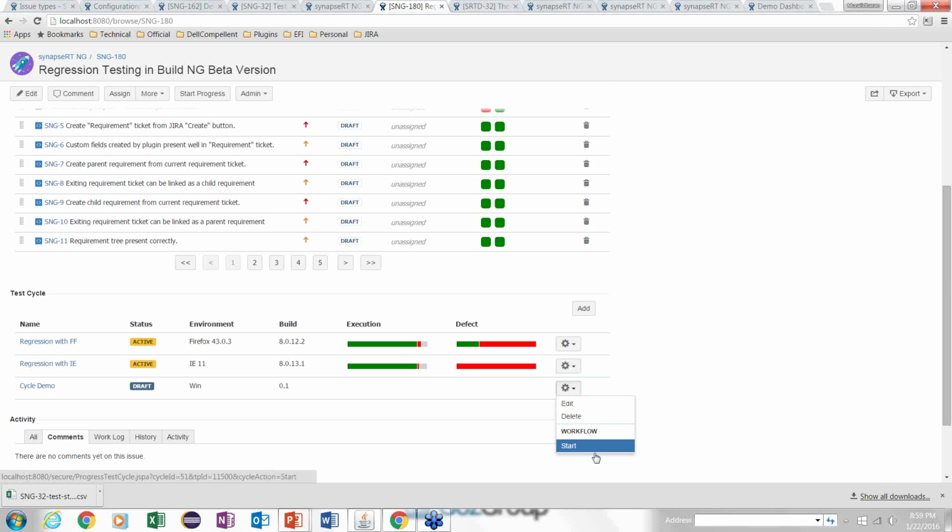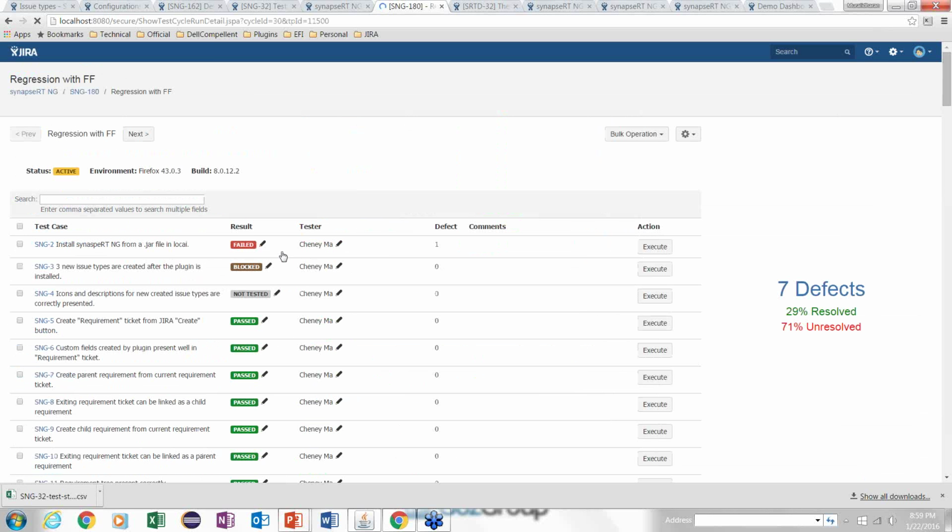If you click on start, it's going to create test runs. We'll see how the test runs are created. When I say test runs, these are nothing but the individual instances of the test cases that we have included in the test plan for execution. These test runs carry the test results and other information about the testing that has been done uniquely against this particular execution in a test plan under a test cycle.